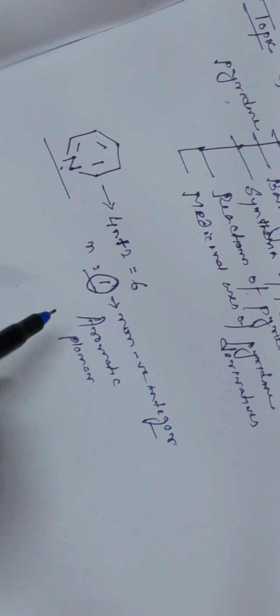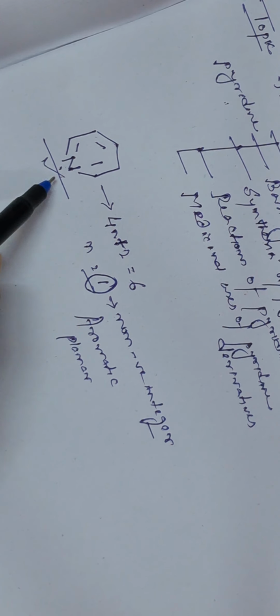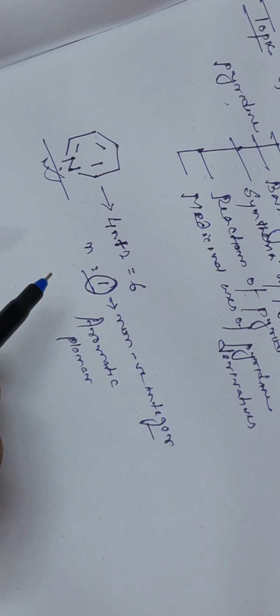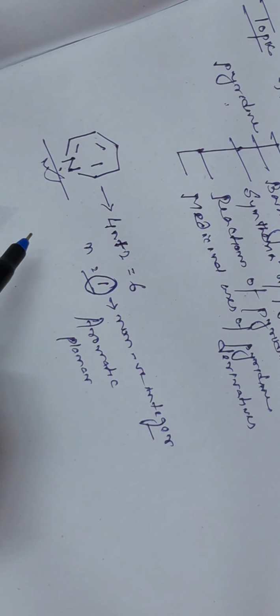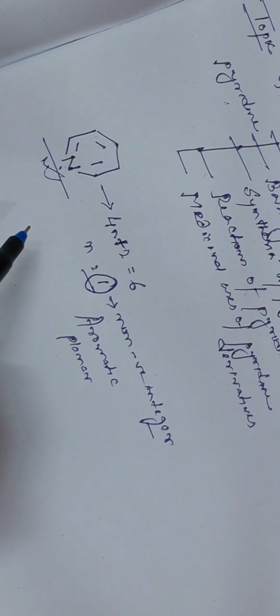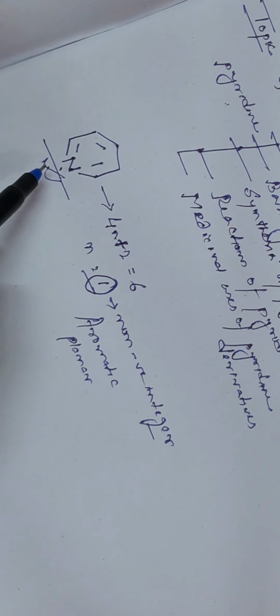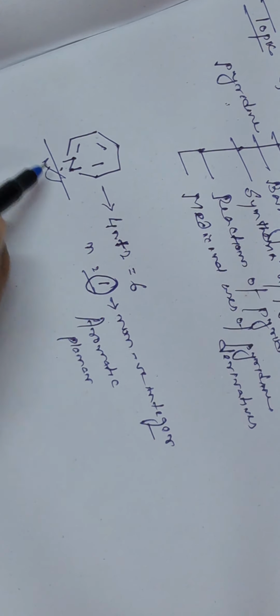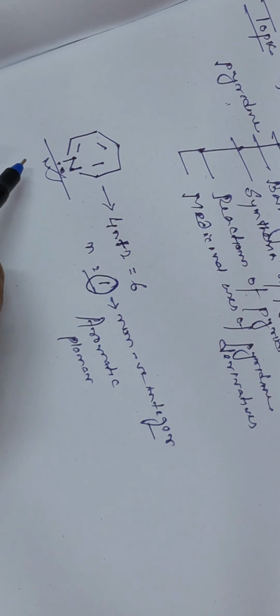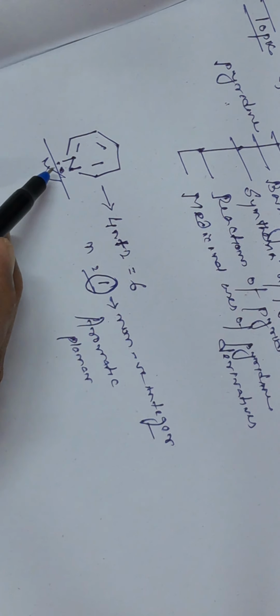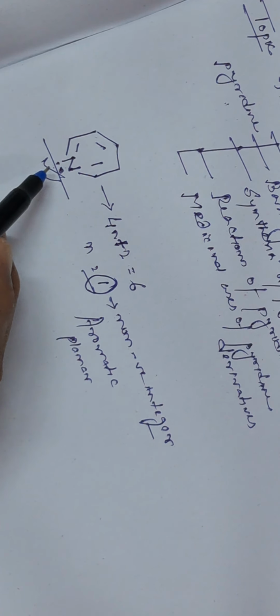Now let's talk about the basicity of pyridine, because since nitrogen is there, the first thing that comes to our mind is that nitrogen is very much responsible for the basic character, right? Now let's see whether the basic strength is immense, moderate, or poor. If I see the lone pair location or residence, all you can find is that pyridine has a nitrogen and nitrogen has a lone pair, right? But we need to see where exactly the lone pair is, or what exactly the lone pair is meant for, right? The lone pair, as we observed in the case of pyrrole, was given to the pi cloud so that the aromaticity is complied with, right?